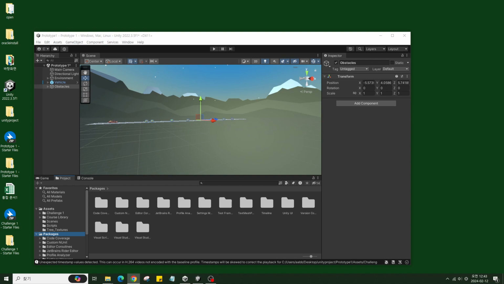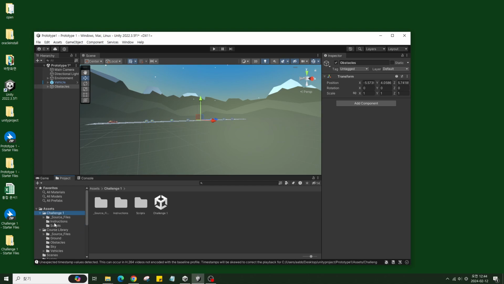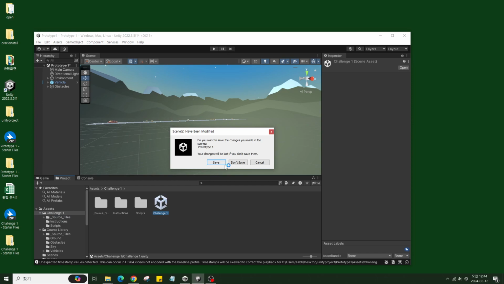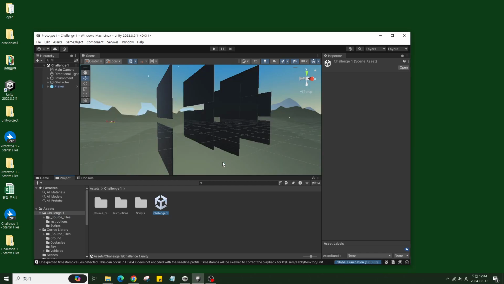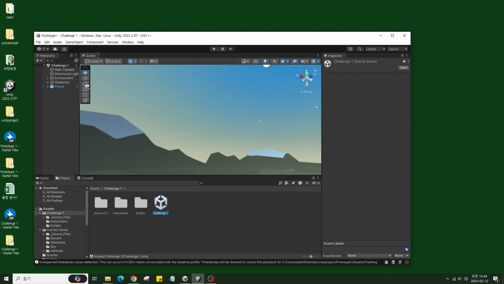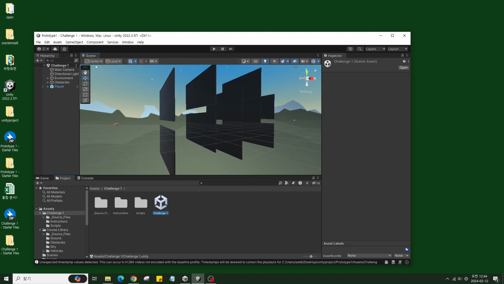To get started, download the challenge assets using the link below the video. It will prompt you to download your challenge file, and then if you want to add that asset package to your project, you can go to the top left of Unity, click the Assets button, Import Package, Custom Package, which will then bring up your File Explorer, and then just go to the folder where you have that package saved, click on it, click Open, click on the Import button when it gives you the prompt on the window, and it will download that package to your project. So, get started on your first challenge, and good luck.